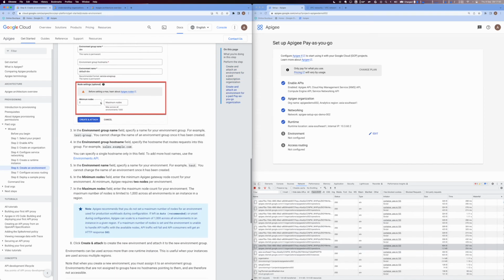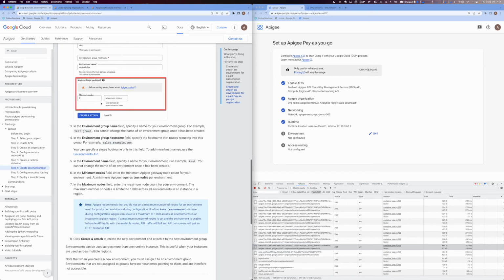And here also we will be setting up Apigee nodes. This is quite important for pay-as-you-go. You need a minimum of 2 nodes for each environment that you deploy, and the maximum nodes essentially controls to what extent Apigee auto scales up in case of a traffic spike.